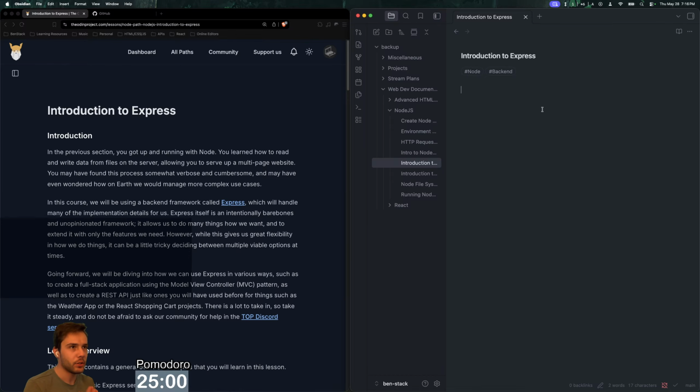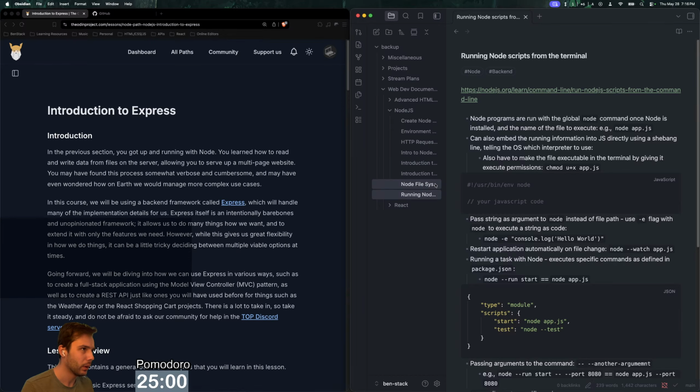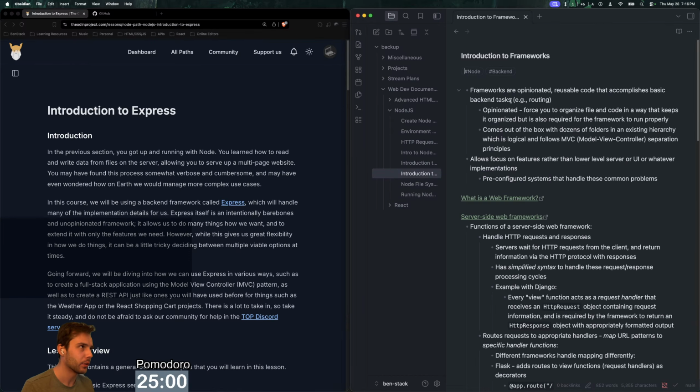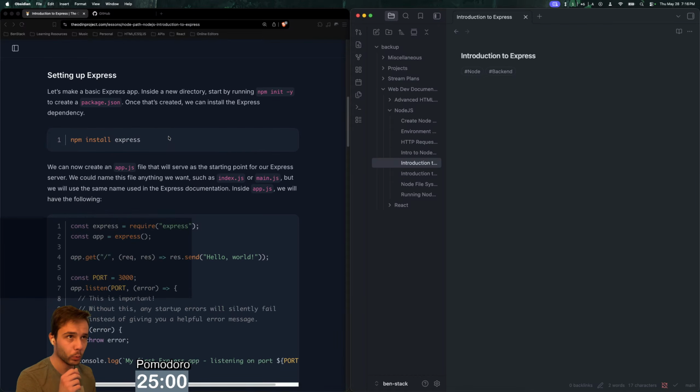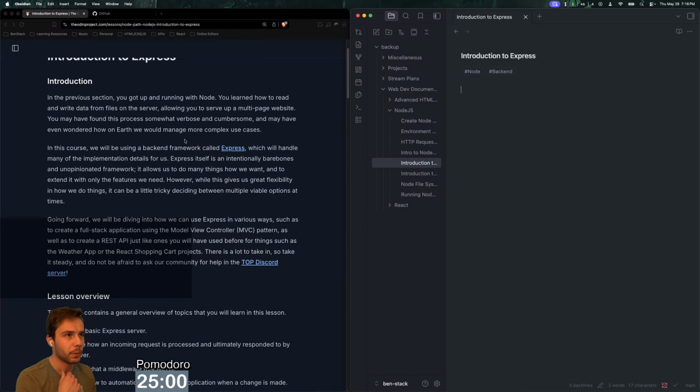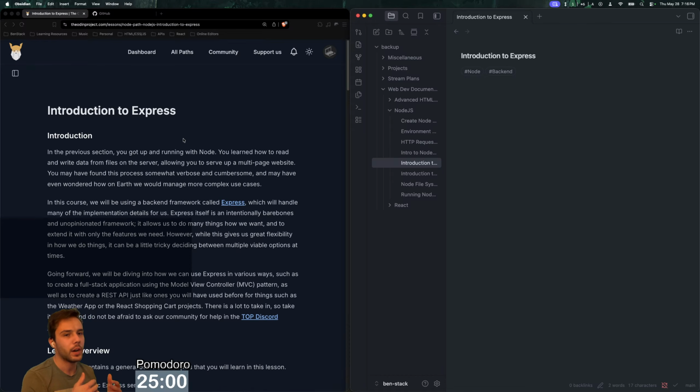So today the plan is to start Express. On my own time, I think I did Introduction to Frameworks. I wrote some notes on my own time just to finish that off so that we didn't have to do any more studying. We can get kind of into the nitty gritty. So we are going to be starting with Express and basically recreating the project we created 2 days ago on Tuesday, but using Express, essentially, which kind of has that routing functionality sort of built in for us. So yeah, that's the plan for today. So let's get started.